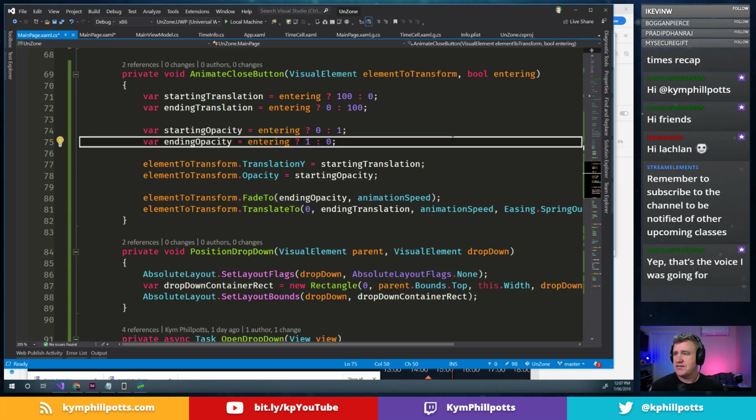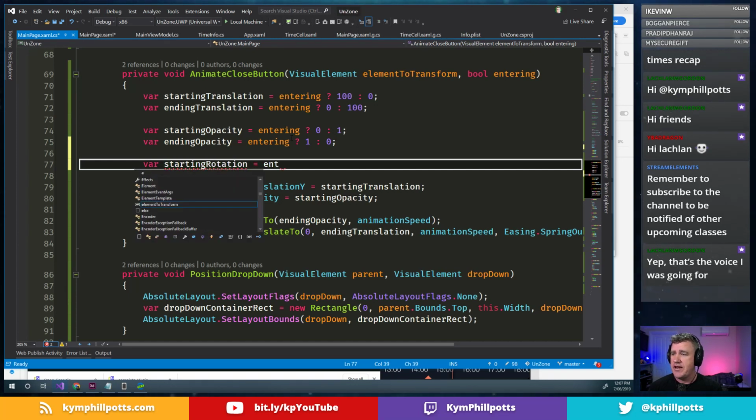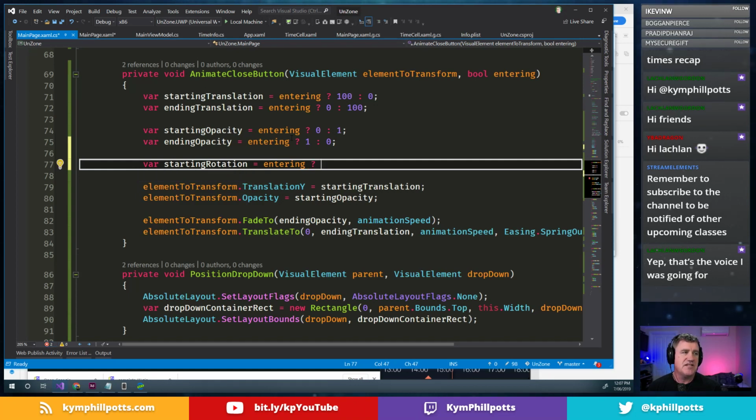All right, so let's do the same sort of concept here. We want to rotate it in as it's going up, and we want to continue the rotation as it's going down, actually. So we'll say starting rotation. If we're entering, well, it spins and then it ends up in the right space.